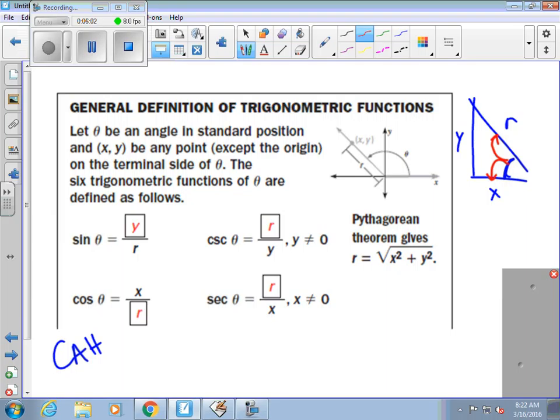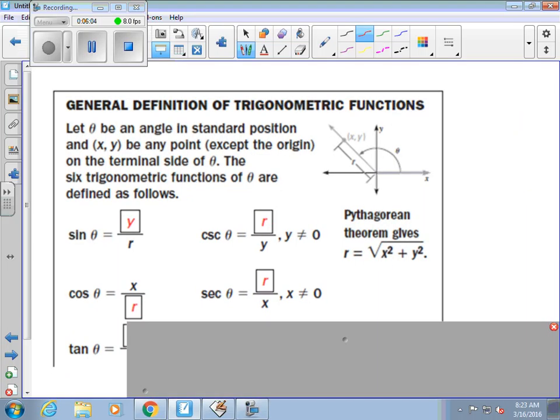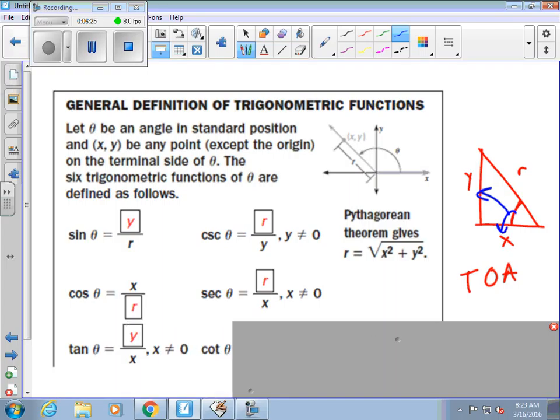The last one is the tangent. And again, you use the same triangle in this one here. This is your reference angle. This is your y. This is your x. And this is your r. Your tangent, SOHCAHTOA, opposite over adjacent. Opposite is this one here, y. Over adjacent is this one here, x. Y over x. And again, tangent pairs with cotangent. Use the reciprocal, instead of y over x, x over y.